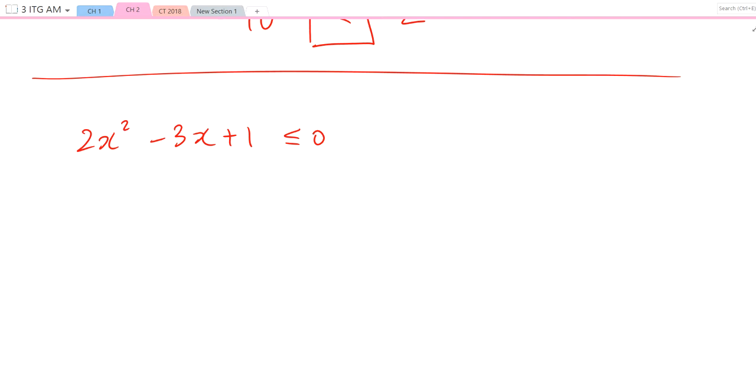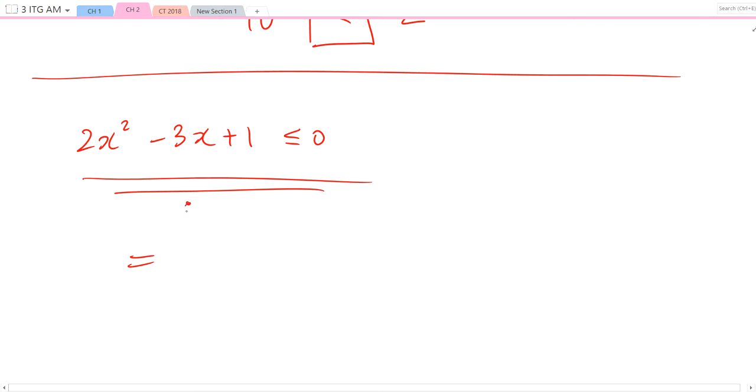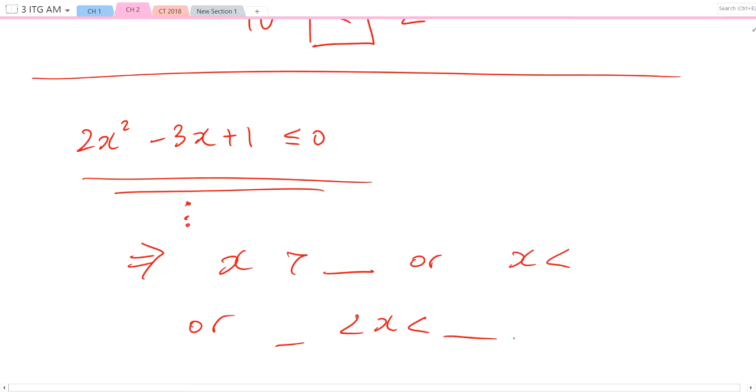If I ask you to solve this inequality, I want you to be able to tell me, for this to be true, therefore, after all the working, x must be greater than something, or maybe x less than something, or maybe the answer will be x between something. Such that when I select these values of x and put them inside, the left hand side will indeed be less than or equal to 0. That is the idea of solving inequalities. Correct? So then what are the missing steps over here?